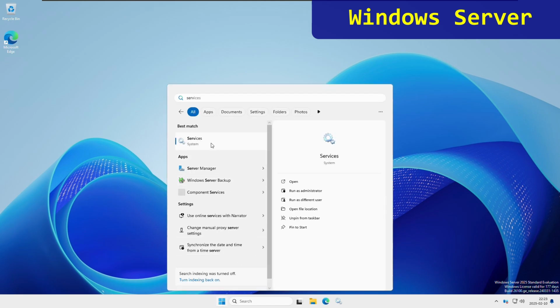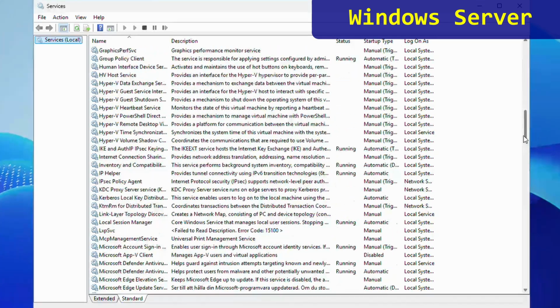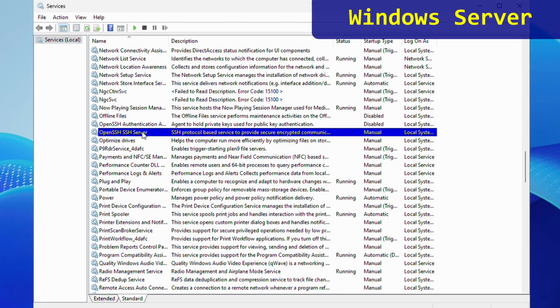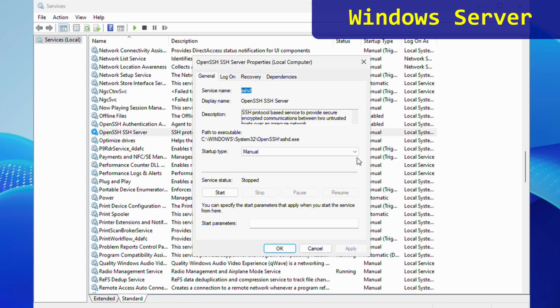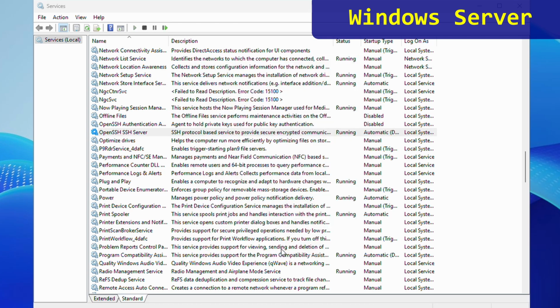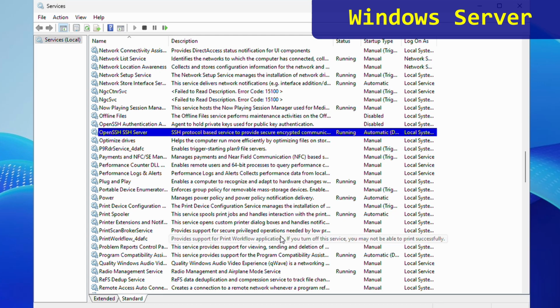When that is done, we go to services, and you should now be able to see the OpenSSH server as a service. It is not automatic by default, so go to services, OpenSSH server, and set it to some kind of automatic. It doesn't matter too much if it's delayed or not, but set it to automatic, start the server and hit OK. Now it will start automatically with Windows, and we can see here that it is running.